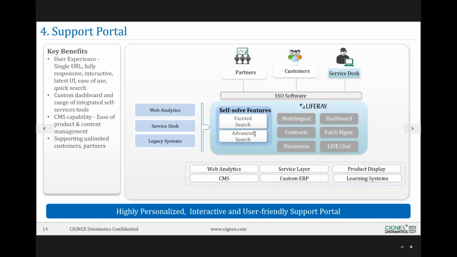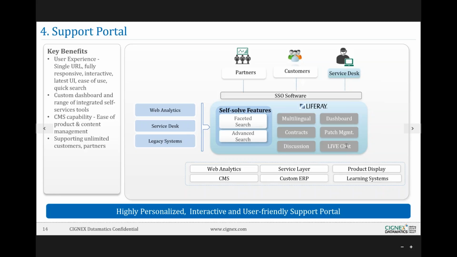So kind of going into solutions like providing some search mechanisms to be able to search for content within the support portal, being able to do some peer-to-peer discussion forums, scenarios like creating your incidents from within the portal and being able to see the status of that, going back to the service desk integration capabilities, which the portal platform brings to the table.